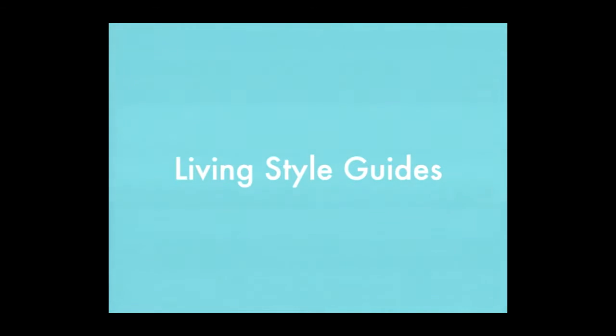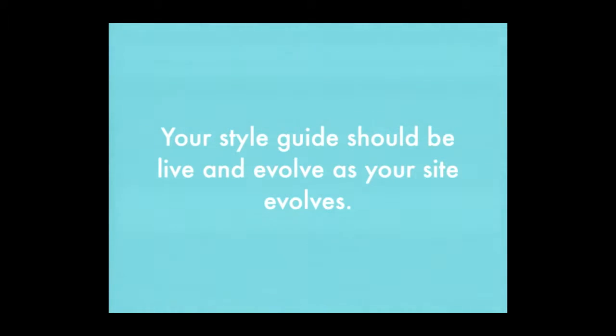It should be HTML, it should be CSS, it can be a lot more than that. But at the very base, it should be on the web so you can change things as you're going. And that's the definition of a living style guide: it never stops iterating. You can always change it. If you have to change your fonts for your website, you go in and change the fonts on your style guide. Your style guide should live and evolve as your site evolves.